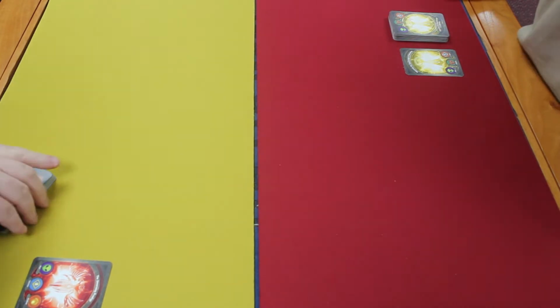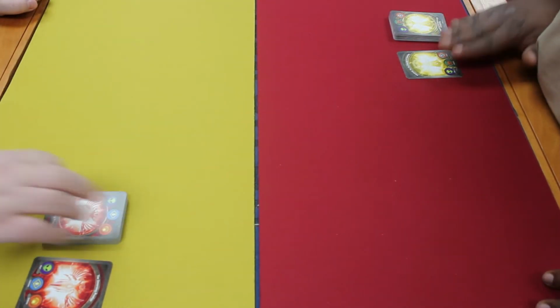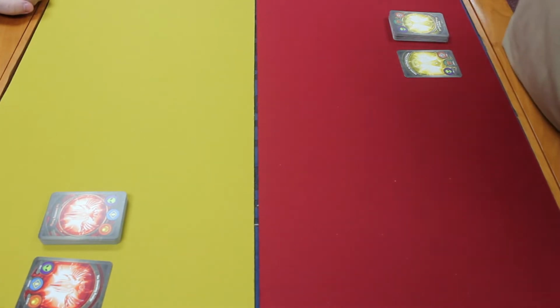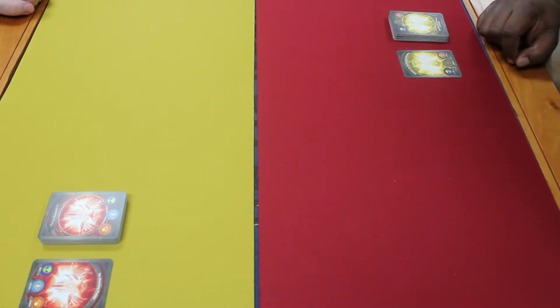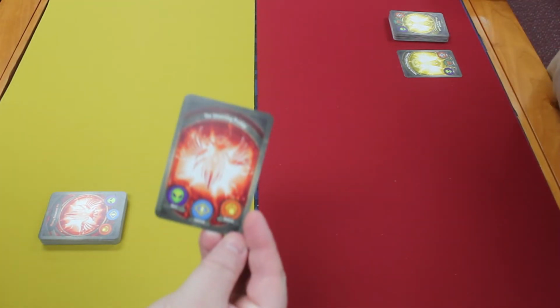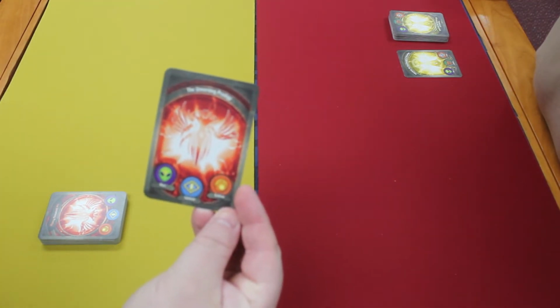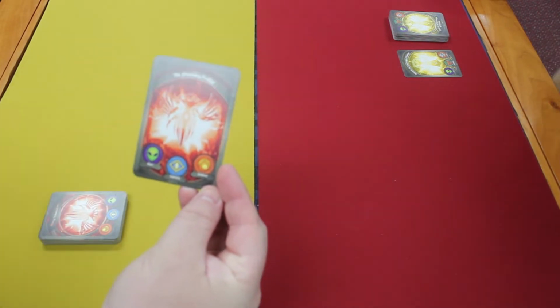Alright, so this is the setup. This right here is my Archon, Odenfreud, the Saucerite of Scheming. His houses are Mars, Untamed, and Logos. And I'm playing the Unnerving Prodigy with Mars, Sanctum, and Brobnar.